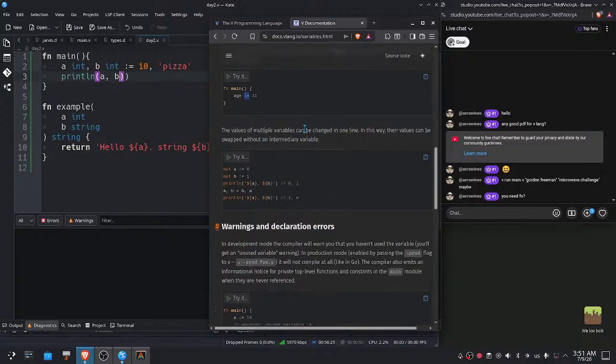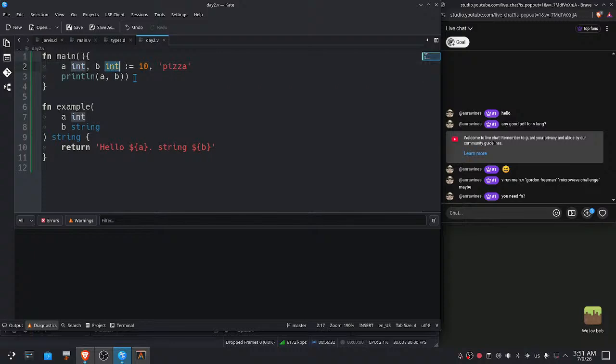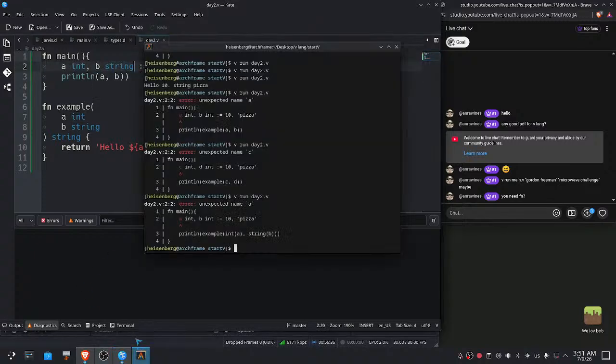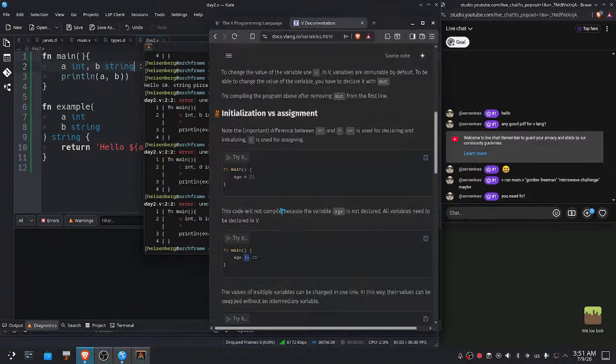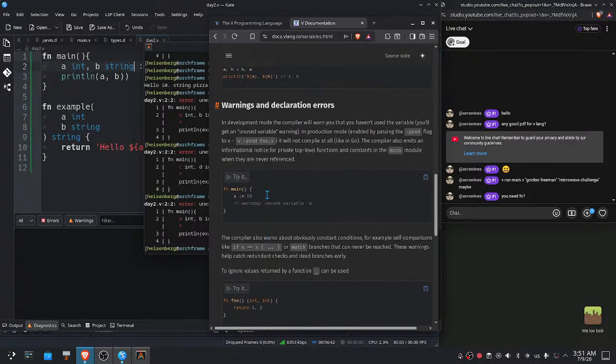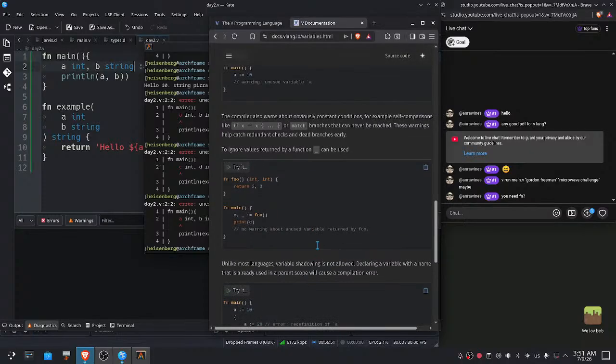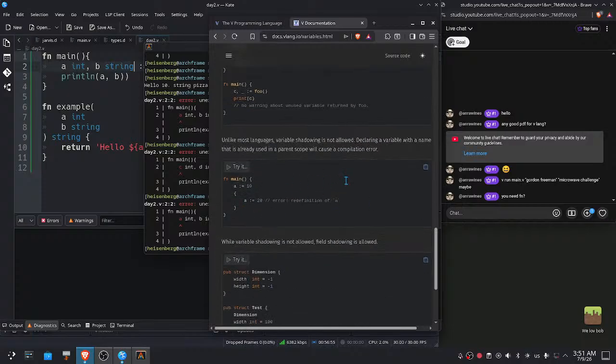The values are actually... Why is it both int string? Also, I thought you could do it like that, but I guess I'm wrong. Warnings and declaration errors. Underscore. So it can give you warnings about unused variables too, by the way.